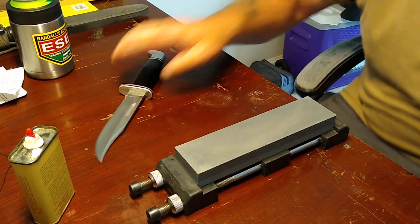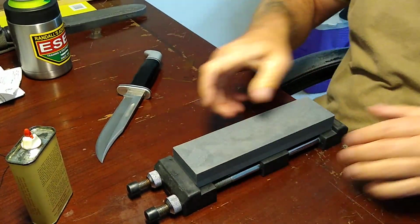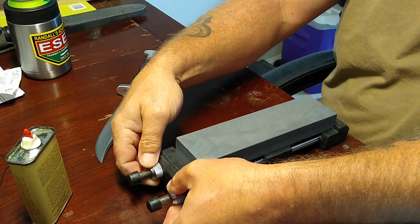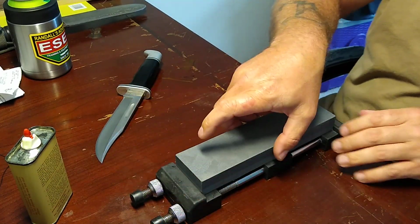All right. Blot this stone. I'm going to move over to the other side. I've been using the hell out of these.